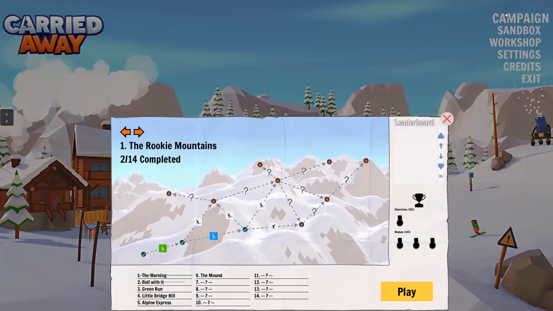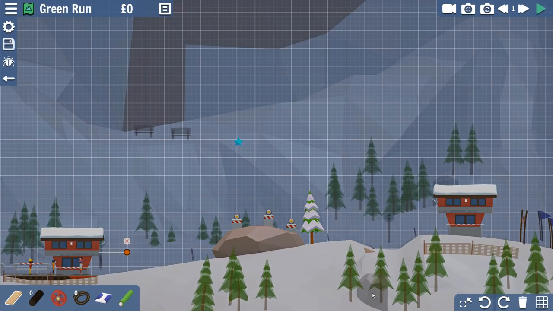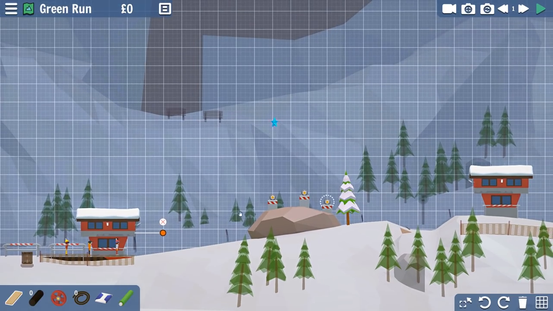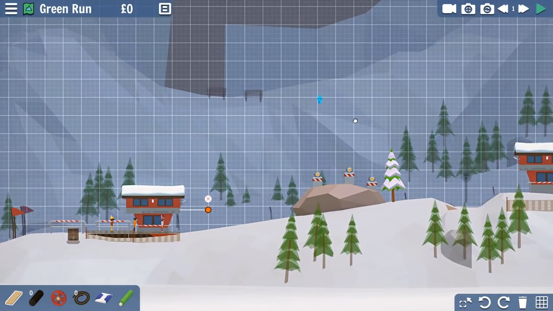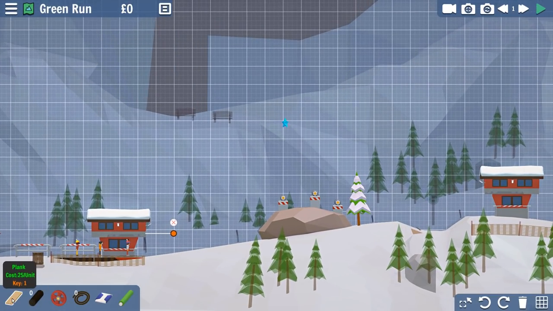Now let us jump back into the campaign where we made it to last time, and let's continue up the Rookie Mountains. I think we're gonna try this level this time, the Green Run. Let's check this one out. So what are we dealing with today? We have ourselves another ski lift by the looks of it. We're gonna get our skiers from over here all the way to over here. And it looks like we've got three of them that have got to make it. And we've got one big blue star very high up in the sky. Well, let's go and do it. Let's go and get there.